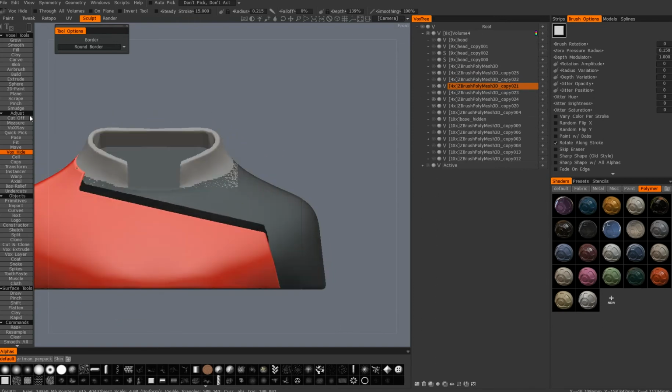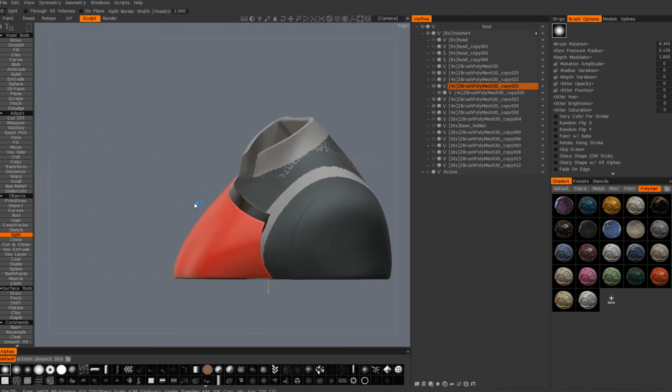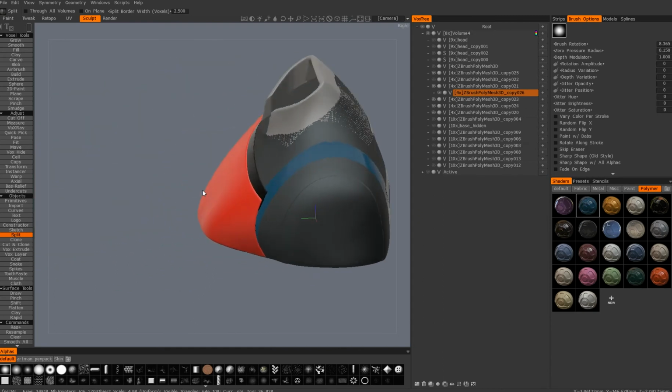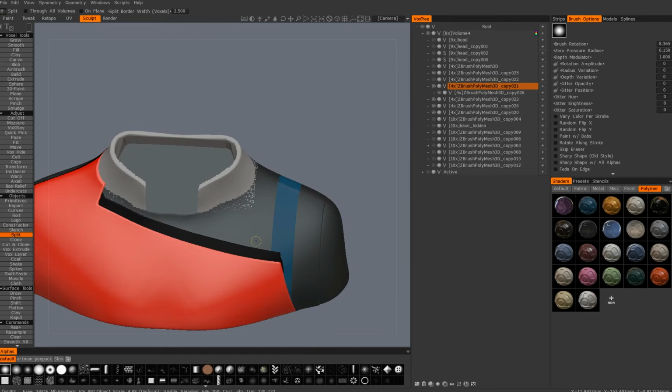For the split function to work properly, you want to change the split border in the top. You want to make it like 0.5, 0.2. So you can create some stripes that you might want to use any way you want.